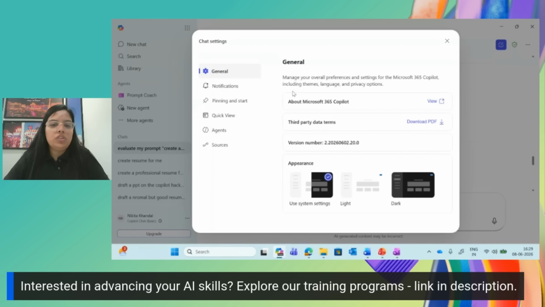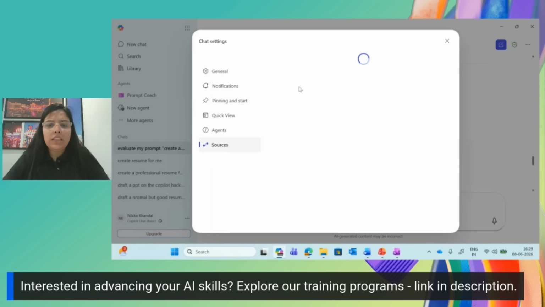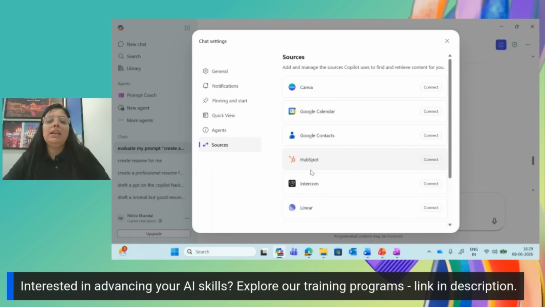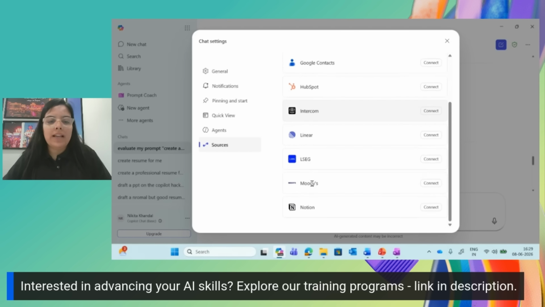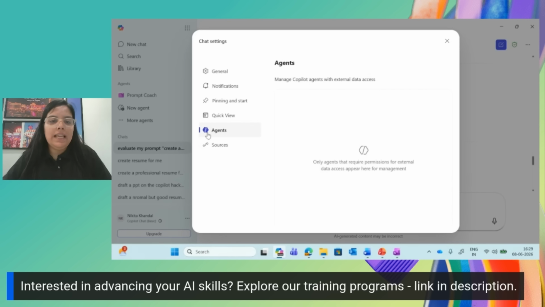If you want to change the version, dark or light, or the sources from where it should fetch your data, because in the backend it uses your Microsoft Graph for data fetching. So Canva, Google Calendar, Contact, HubSpot, and so on. If you want to see the agents, all the agents will be there.